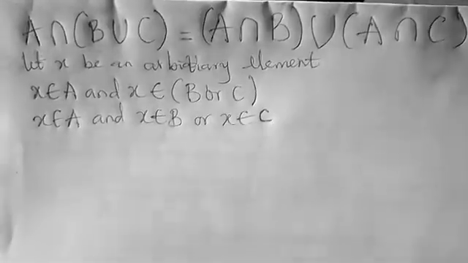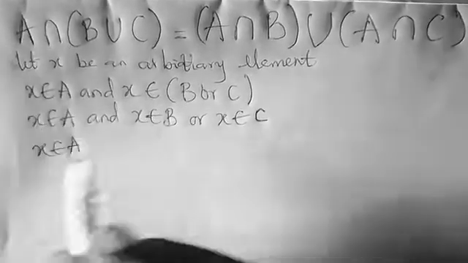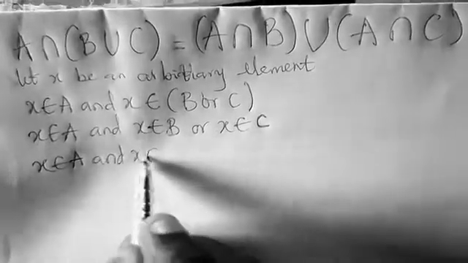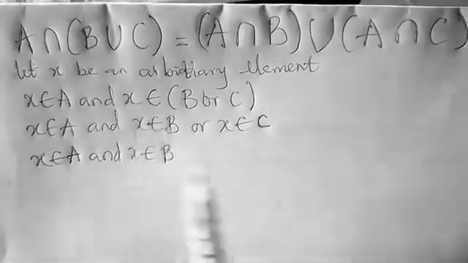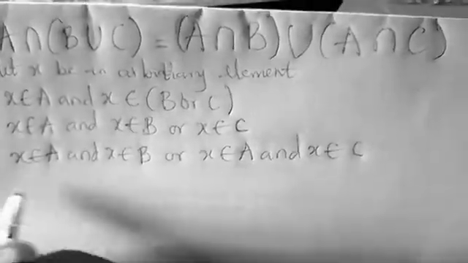So after this, the next thing to do is you pick your x. X is a member of A and x is also a member of B, then you write 'or'. You go for A again: x will be a member of A and x will be a member of C. So you are already getting closer.